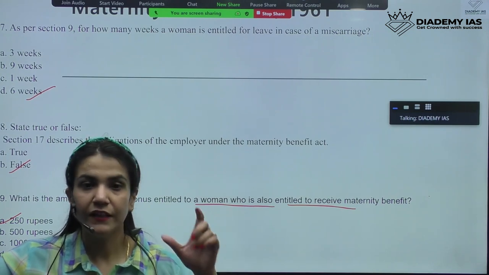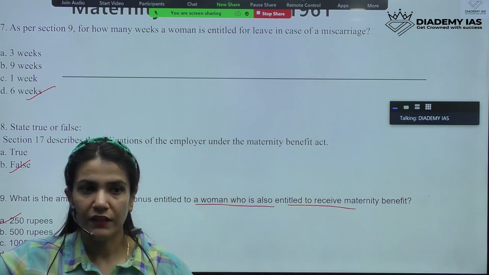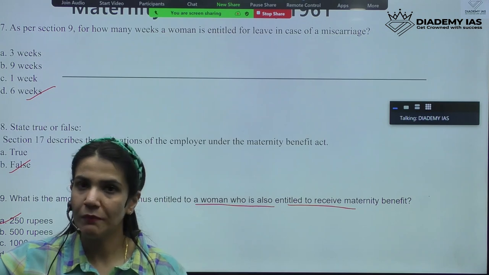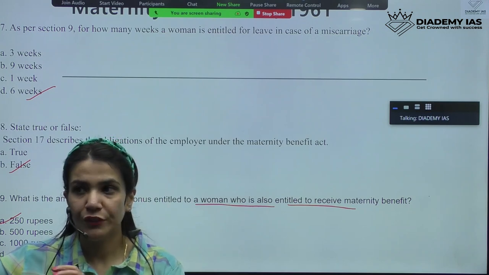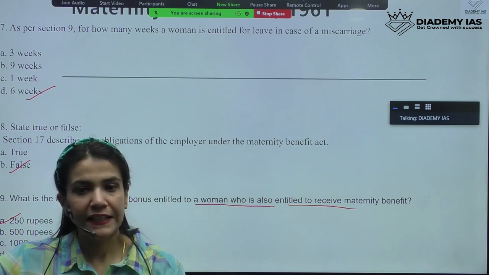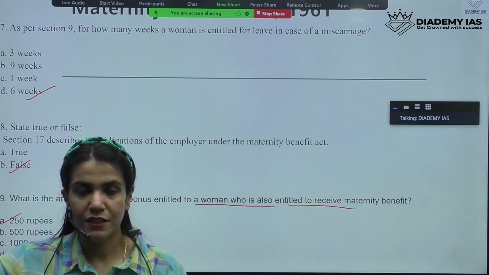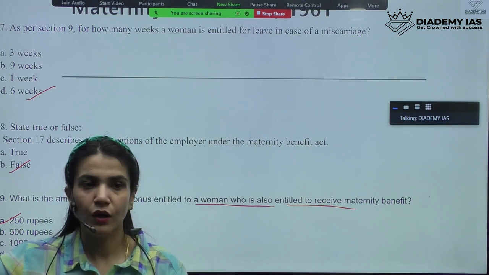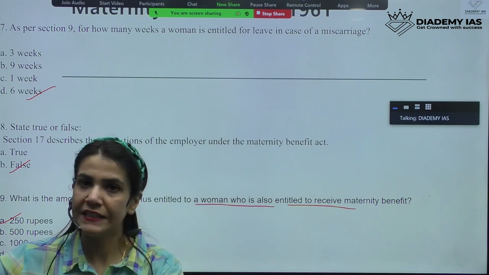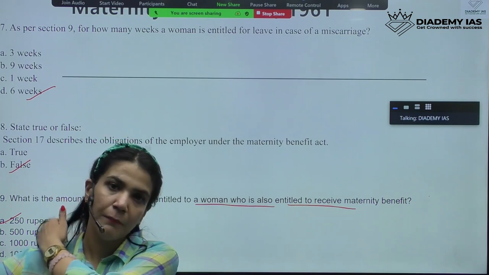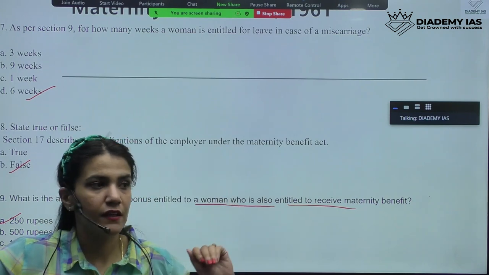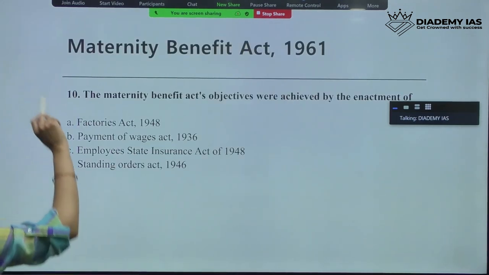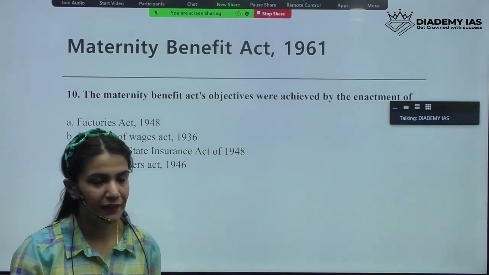Let's say in case of anybody who is violating the law, what is the punishment? You need to remember that timeline. For the leaves also, you need to remember the specific timeline. For anything in accordance to that, you need to be very specific about the timelines. And when it comes to the amount also, in accordance to the offenses or any other benefit, especially for female workers here, you need to remember the amount, okay? So I'm just telling you clear ways by which you can prepare in a better way.